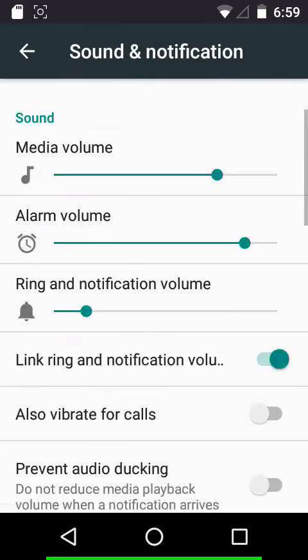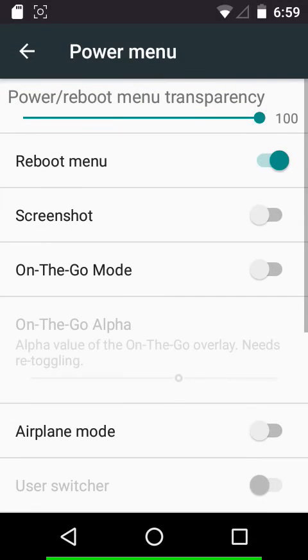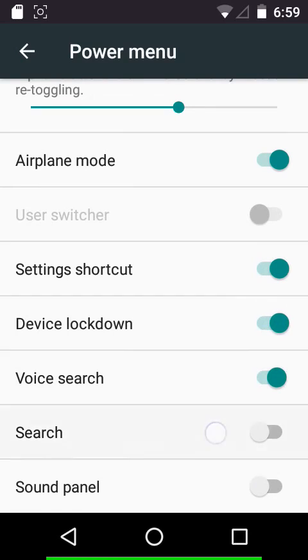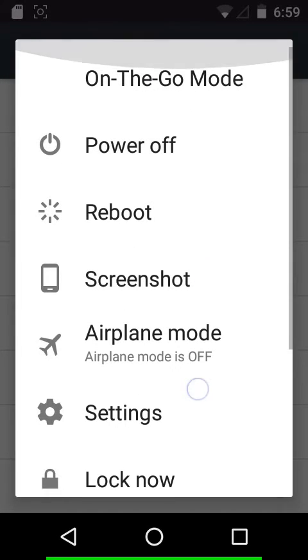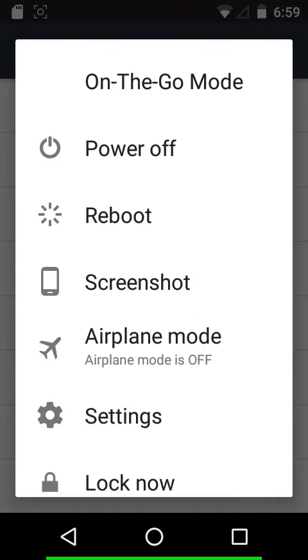Then in the end we have the power menu settings. So you have a lot of options in here to choose from, and this is how the power menu looks. So a great number of options in here too. And of course, if you want to prevent this scrolling, I have always mentioned that too, you just need to decrease the DPI, and this will work then.